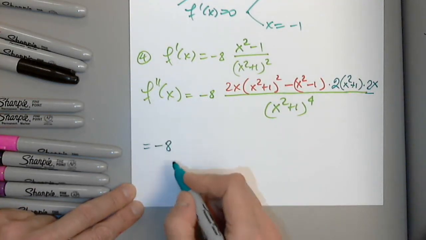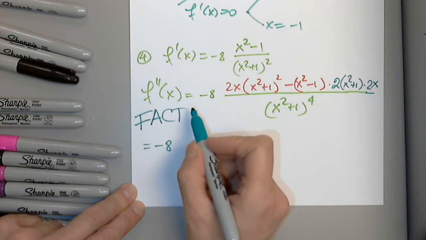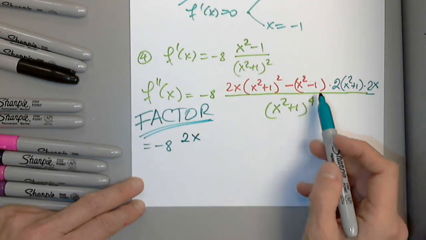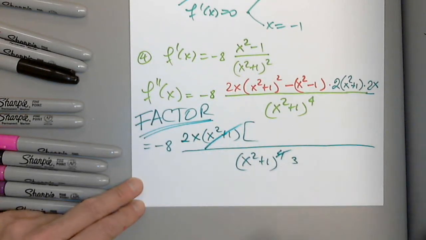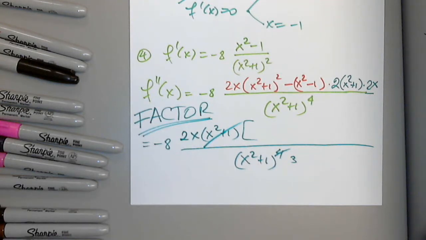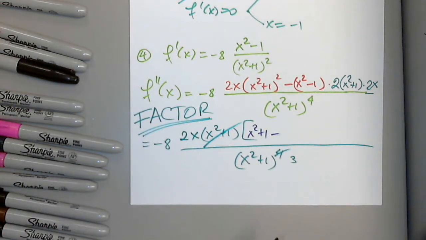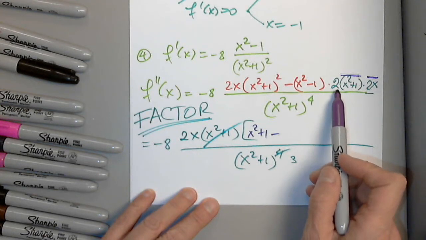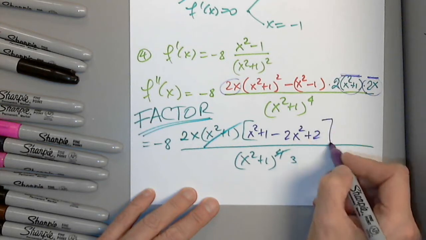Of course, I will do what? Absolutely. Mandatory. So I will factor out a 2x. I will factor out an x squared plus 1. And only then can I simplify one x squared plus 1 with the other. What is left from the first term? Excellent. Then minus. So I have this out, and I have this out. So I have to multiply 2 by these two, because I only took out this and this. So I have minus 2x squared and plus 2.